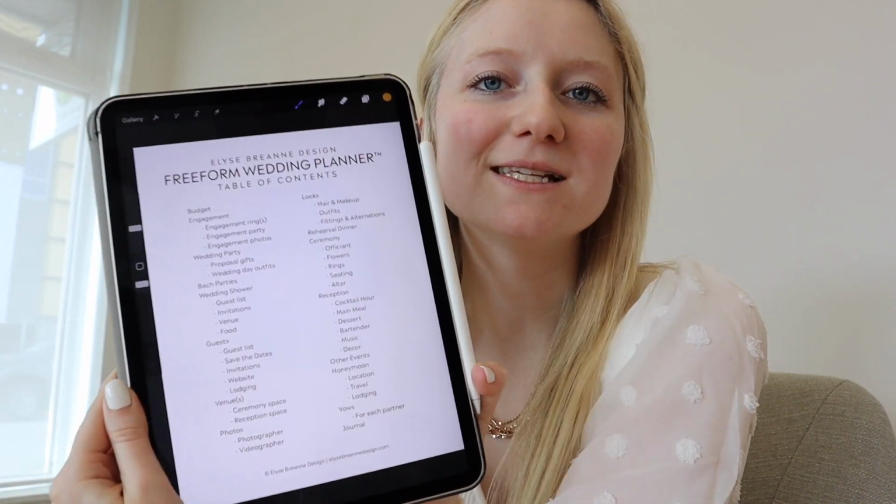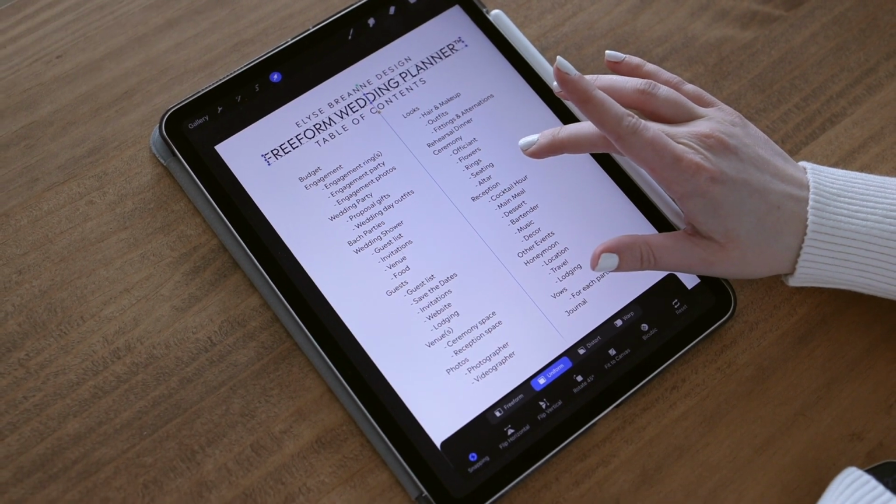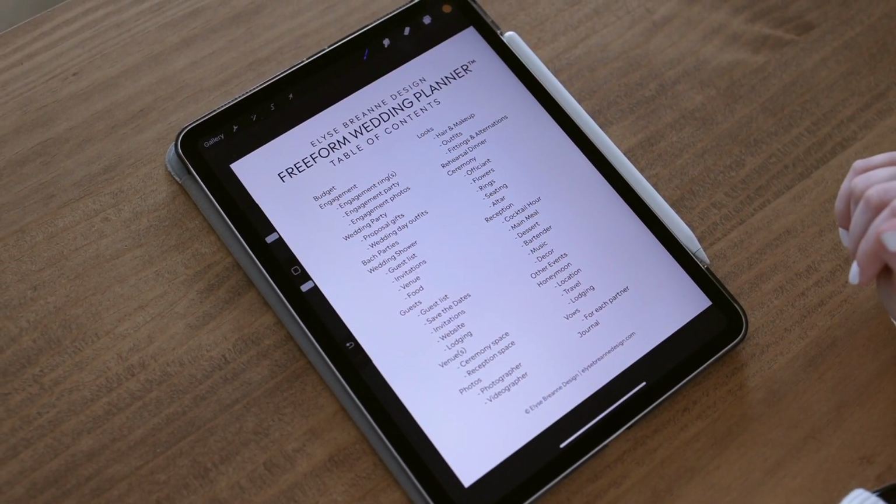I designed all of the inside pages that are at the beginning of the wedding planner on my iPad. This is the table of contents that you can see here, and it includes a heading for each of the tabs in the wedding planner, and then underneath are some topics that you need to consider when planning a wedding. So I spent a lot of time talking to friends who had recently planned a wedding or had been maid of honor in several weddings, and they helped me come up with a lot of these categories. But I also spent a lot of time trying to make sure that all the language I was using was gender neutral and could work for any style of wedding.